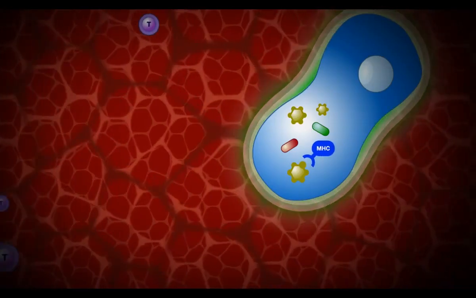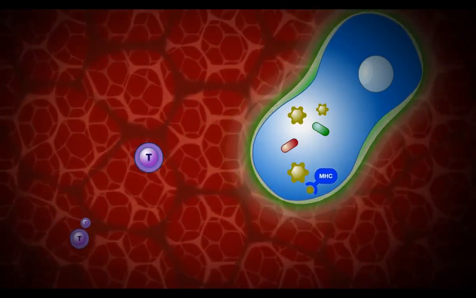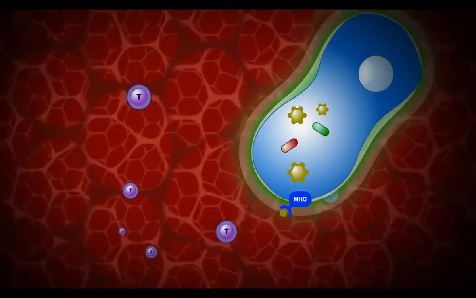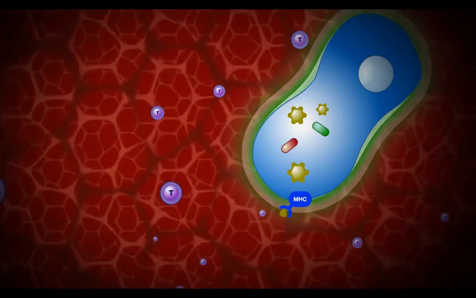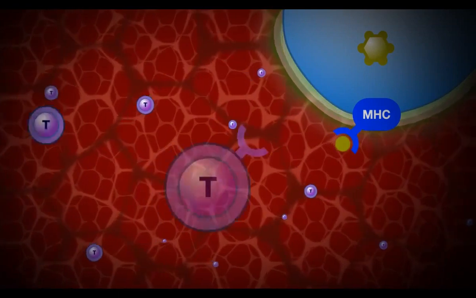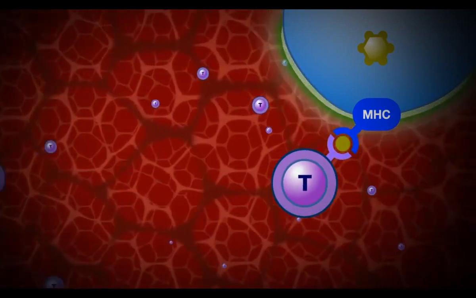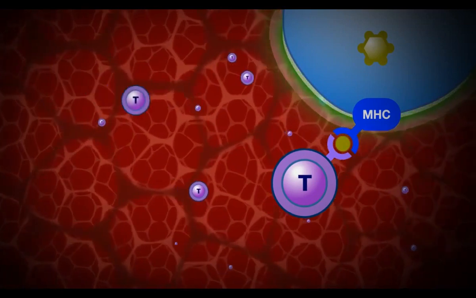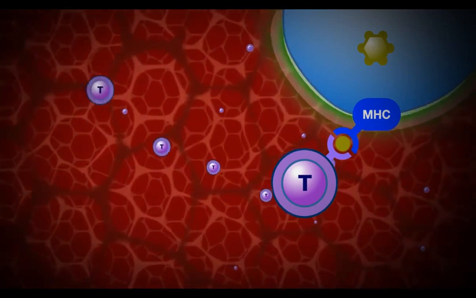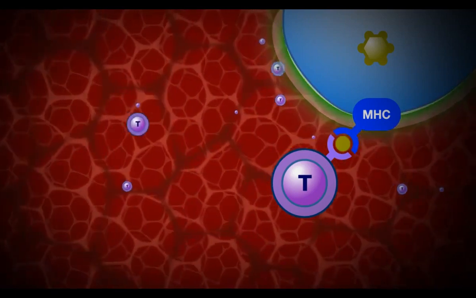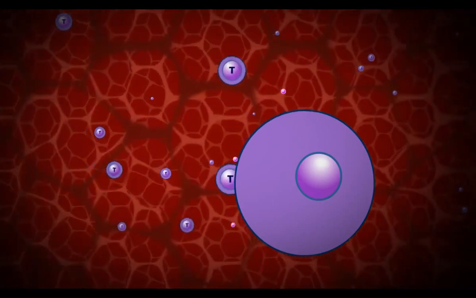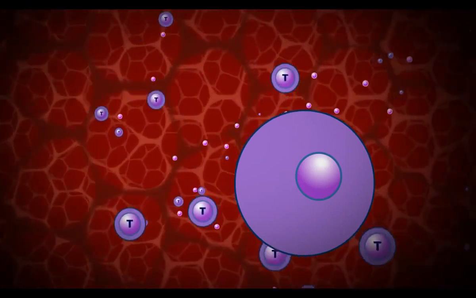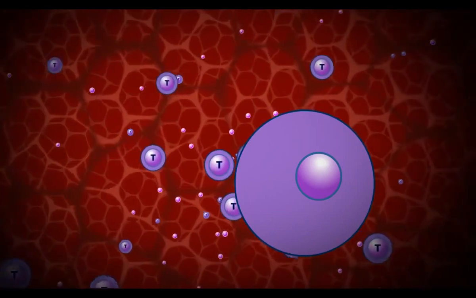Cell-mediated immunity. When cells contain intracellular antigens, a bit of the antigen is carried to the cell surface using molecules that are part of the major histocompatibility complex, or MHC. T cells can recognize a combination of the MHC molecule and the antigen. When the T cell binds to the MHC antigen complex, the activated cells enlarge, multiply, and secrete cytokines and other toxic molecules, which can then affect other immune system cells nearby.